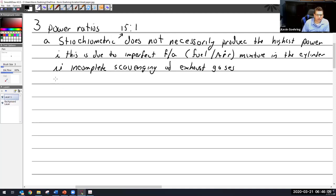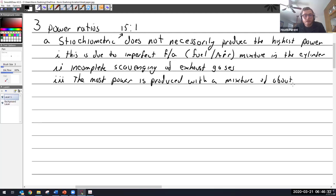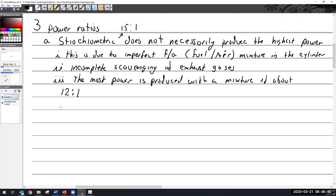So where does that leave us? We have a couple of reasons in there. And so the most power is produced with a mix of what, Heath? I don't remember. Oh, you had it yesterday. I said 12.8 to 1. Was it Heath yesterday who said that? I think that was me. Oh, Zach. All right, about 12 to 1. Well, about 12.8 to 1.